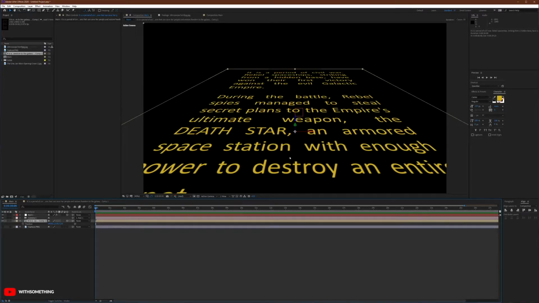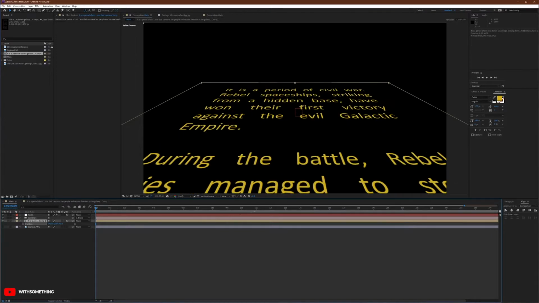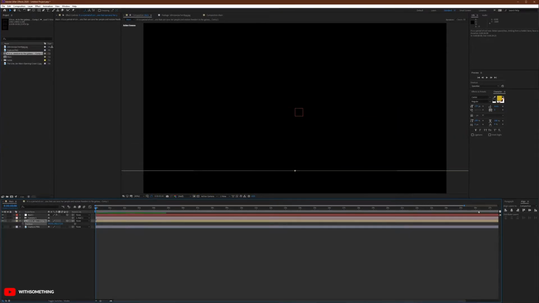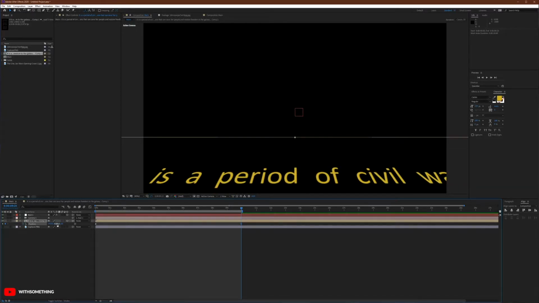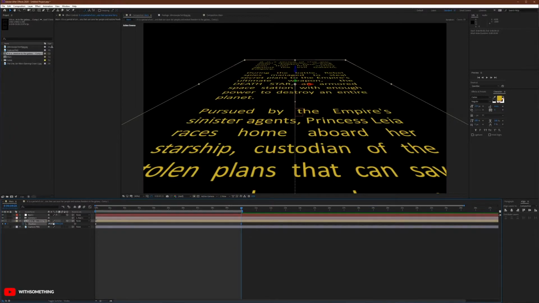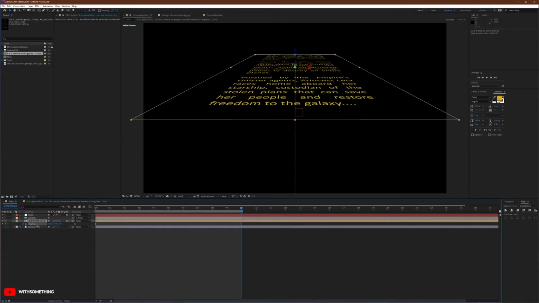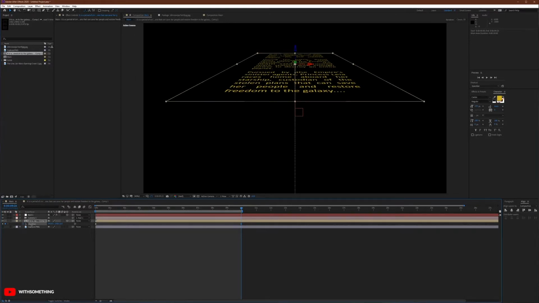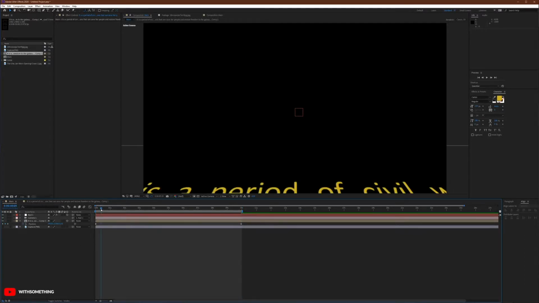So we go in here. I'm going to put this just off screen. Hit P for position, which we already had up, put a keyframe there, and I'll move to about, we'll do 10 seconds just for the sake of it. I'm actually going to hit N, which brings my end piece in, and we're going to push this forward. I'm going to use the shift key to move it faster. Put it right about there. All right.